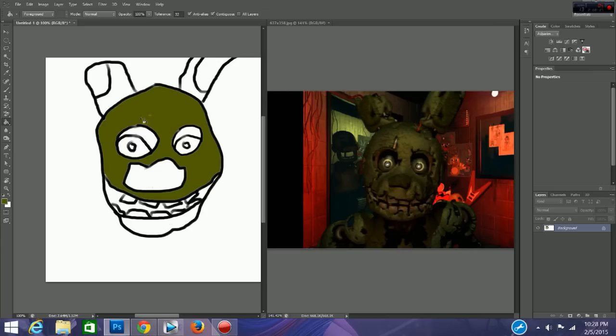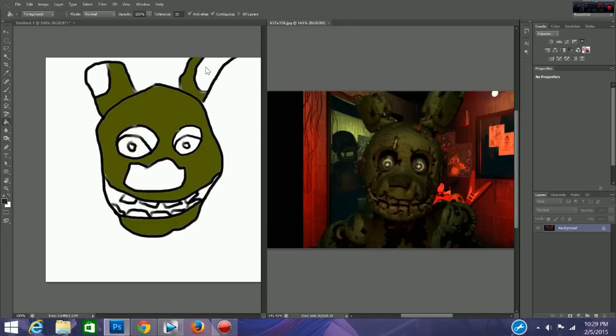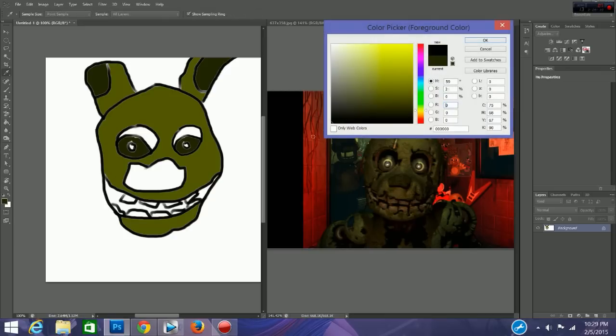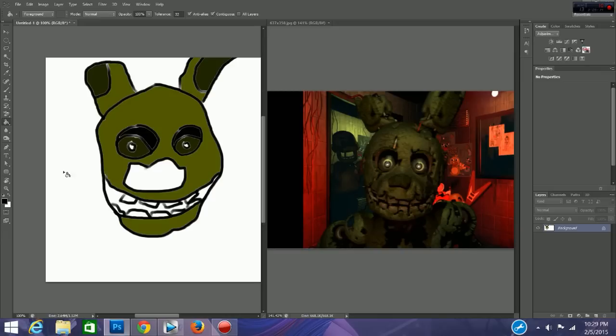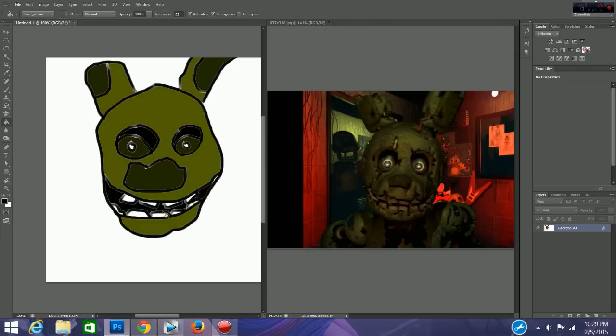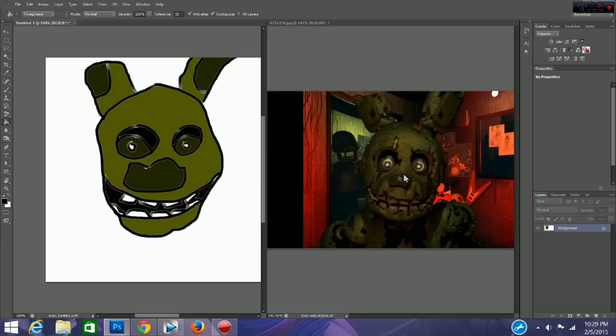It looks like he has other areas in his head that are also this color. So let's go ahead and paint his chin, his ears, and this other one too. I'm going to make these a darker color just to add a little bit of a 3D effect. So we're going to select a darker color and paint these in to give it that 3D effect. It looks like his eyes are that same color too, so let's go ahead and paint in his eyes. And it looks like the inside of his eyelids are black, so let's change this color to black and color those in. His nose is the same — hold Alt, click on his eyes to select that color, then click on his nose. Now it looks like inside of his mouth is black, so we're going to select black and click inside of his mouth. You want to be very precise so you don't accidentally color the whole page. This looks like an exact replica of the animatronic.